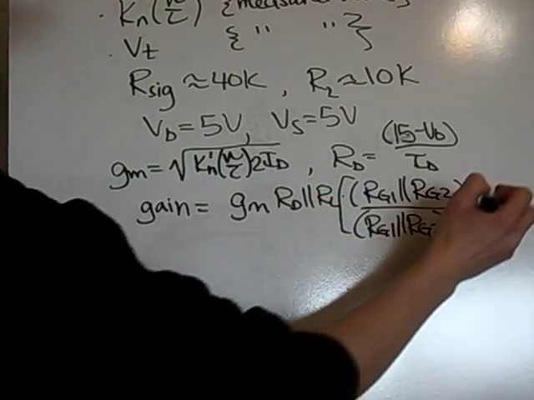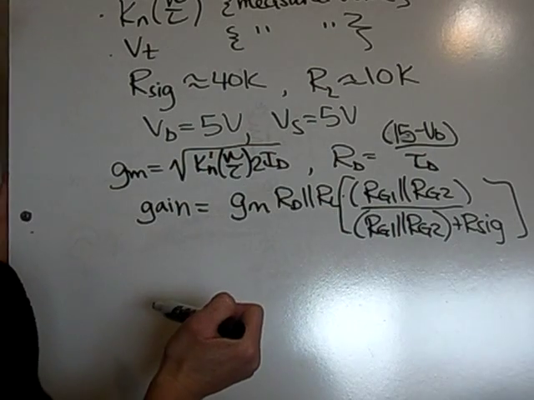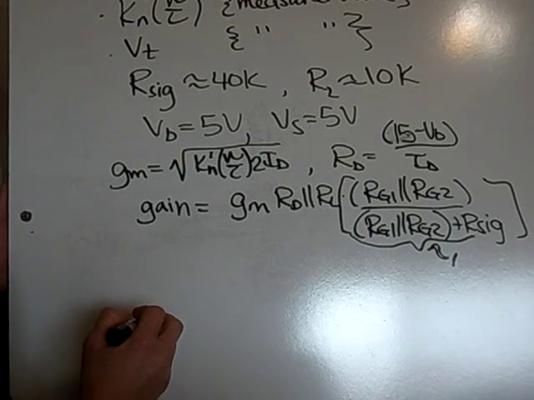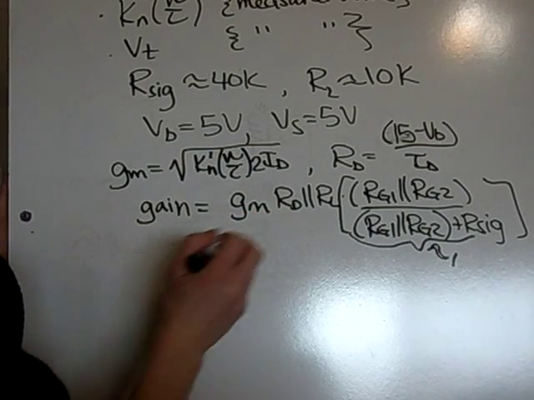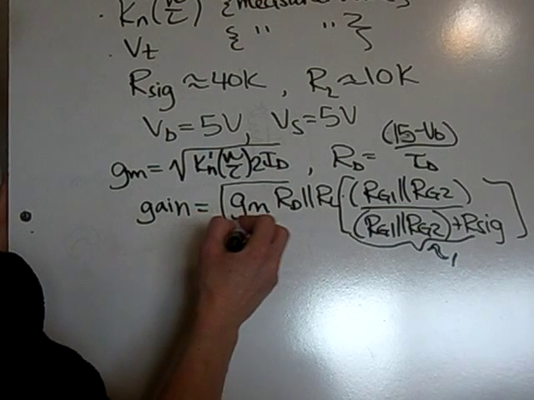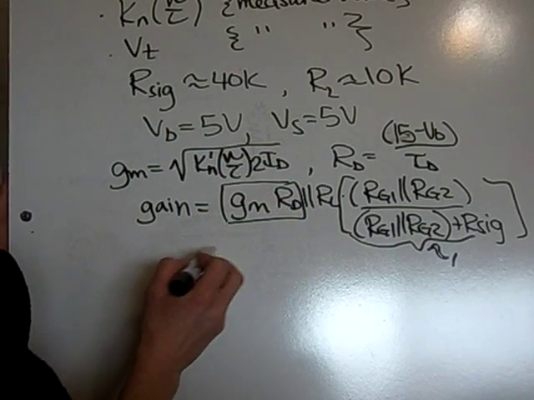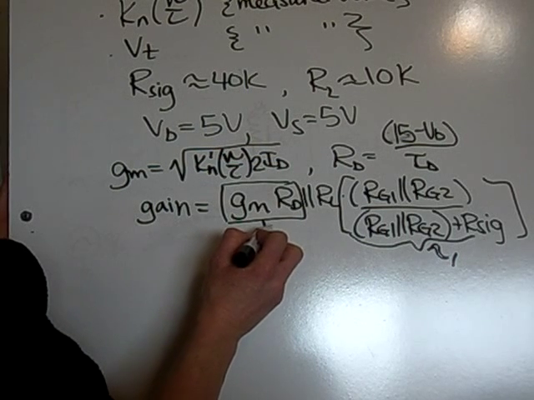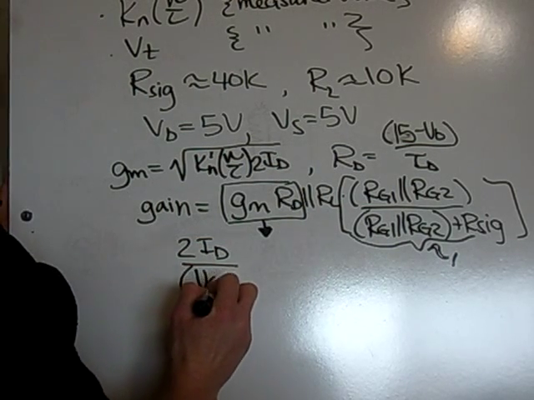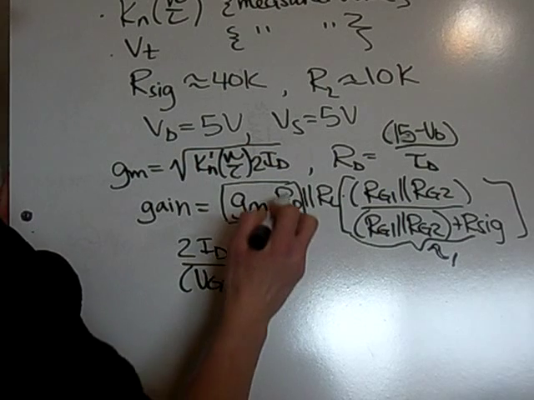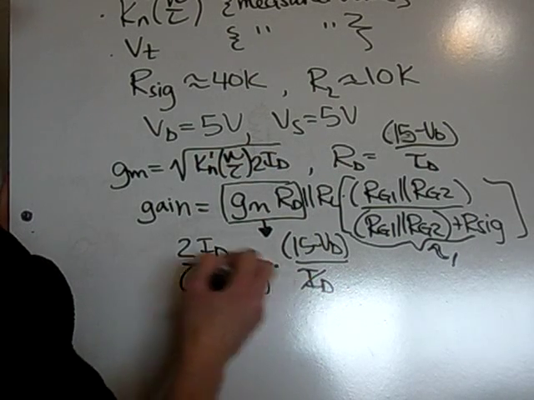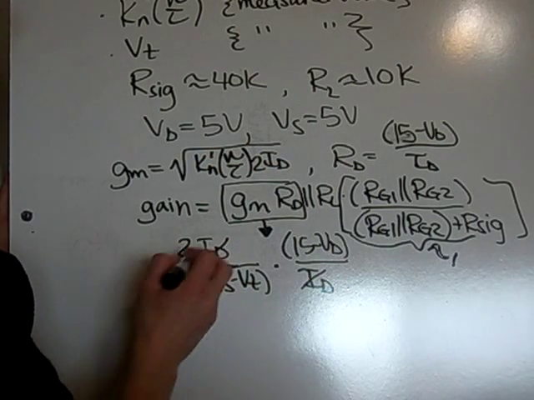And then my gain equation, I'm just going to leave it positive. The best case I can get out of this quantity is approximately 1, so I'm going to estimate it as approximately 1, which will simplify it. I can then look at the load not making much of an effect, and just concentrate on this term, gm RD. gm can also be written as 2ID over VGS minus VT, and then RD can be written as this, and this will simplify down, so I can have just one equation with just VGS in it.